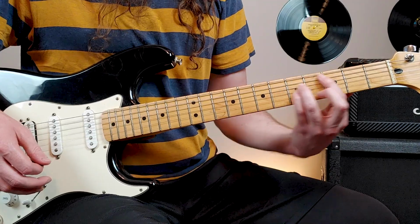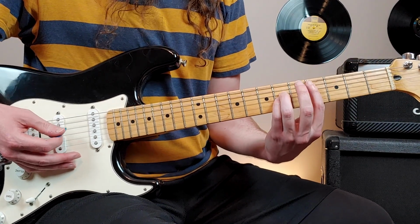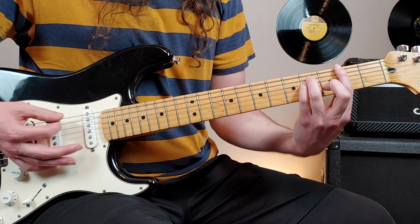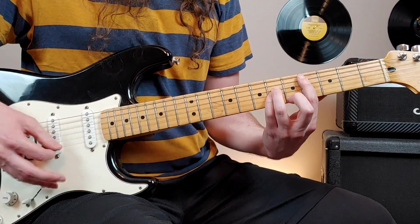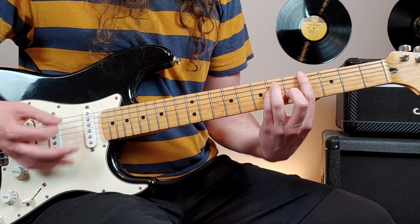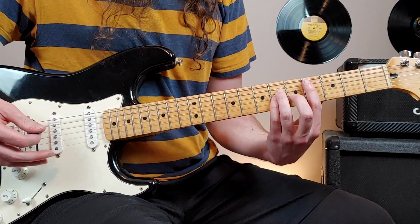Into the first verse. The first verse is just palm muted eighth notes. So starting fourth fret, fifth string again, we're just gonna palm mute eighth notes. Okay, so that's the whole verse part there.